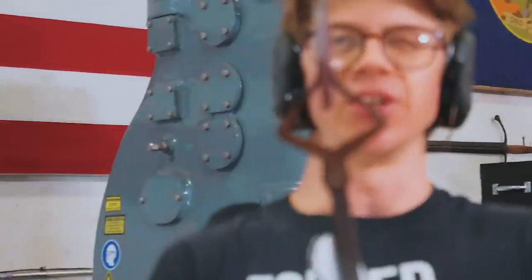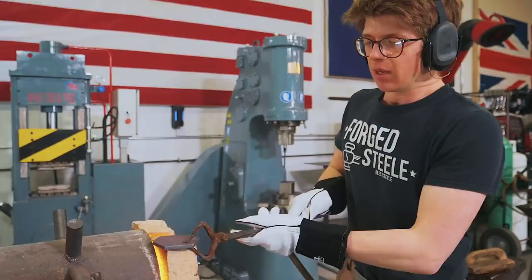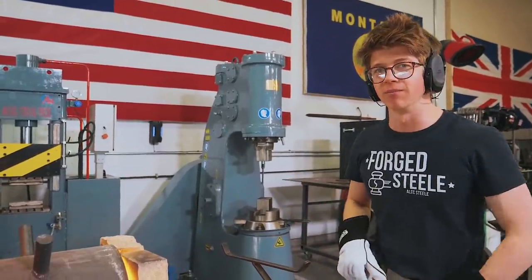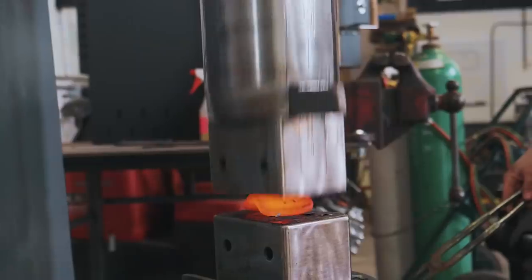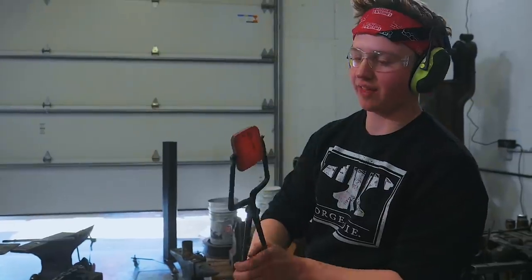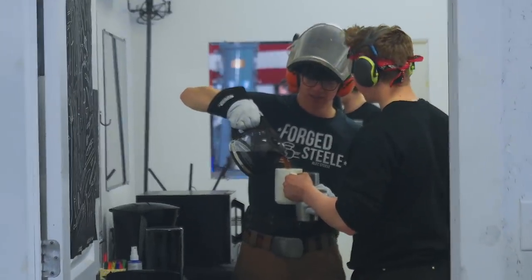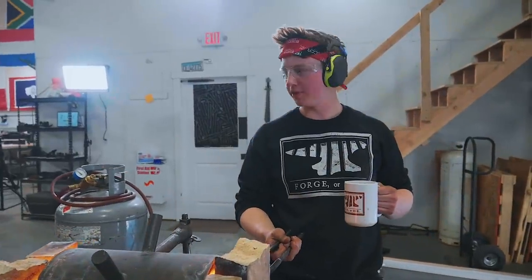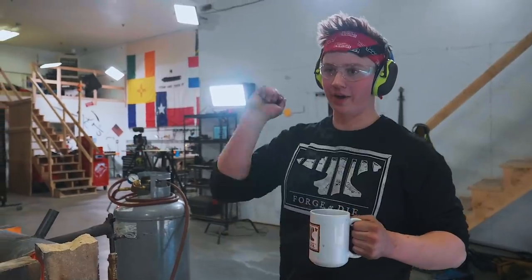I'm done forging on my piece. All I'm going to do now is let it gently cool down. I'm going to give it a little thermal cycle — let it cool a little further, put it back in the forge, heat it up, cool it down, and then it's into the grinding room for me. I'm going to clean it up before I do some more work on it. On the other hand, I'm going back under the power hammer. I've got it flattened down at this point and I'm ready to start grinding on it. Going in for another thermal cycle on this — heat it up again and then cool down — just so it's nice and soft and ready to work, and hopefully it won't chip or it'll hold its edge a little bit better as it's being thrown.